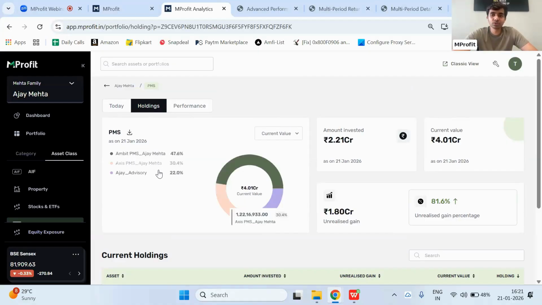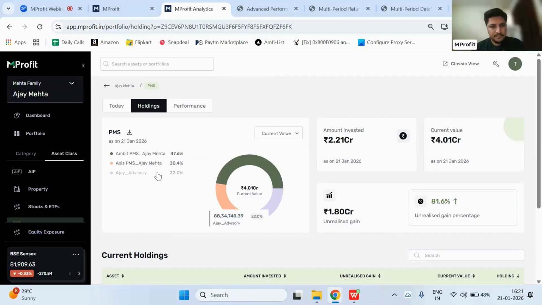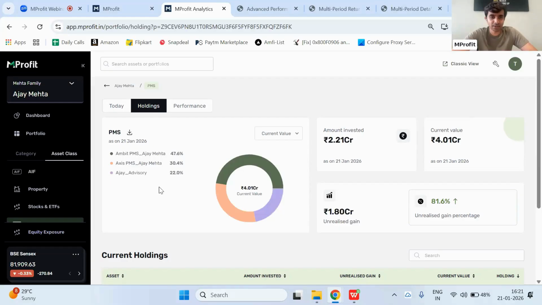We highly recommend you enable this in both analytics as well as the classic app, so that you can see your PMS investments as a standalone asset class. It's a very simple change, and it doesn't change how you actually view an individual PMS portfolio, as Tanmay explained. But what it does is change how you see your PMSs compared against each other and compared against other investments within a single group or entity.